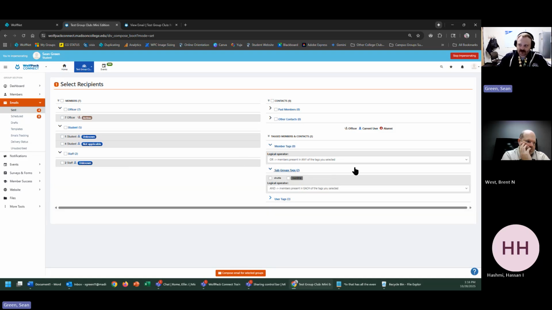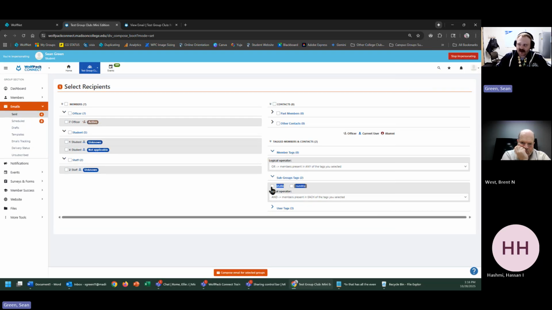and here's where the subgroup tags come in, and I do have a couple of these right now. I'm just going to zoom in for a second. In this example I had created these subtags for the transportation stuff, right? Maybe I had a member tag here that was transportation. So I want to send an email out to all students who signed up to be a part of transportation information, right? I could select that, but then I could also say, but I only want it to be about shuttle. This is only relevant to shuttles right now, not to round trip or any of the other transportation services that the college provides. I could then select that, and so I'm specifying in very fine detail at this point.